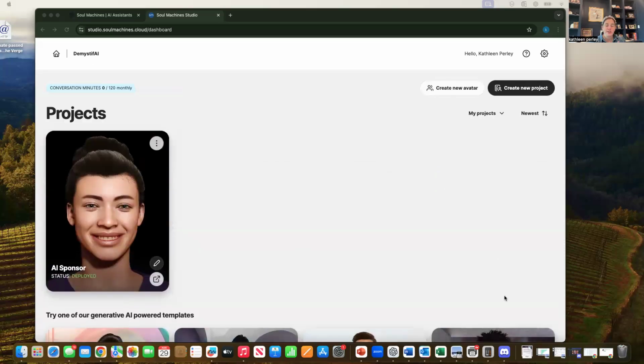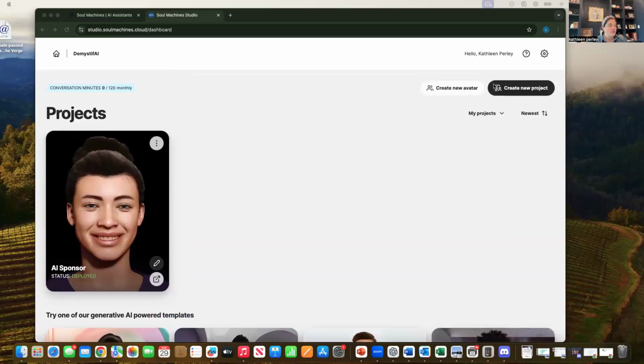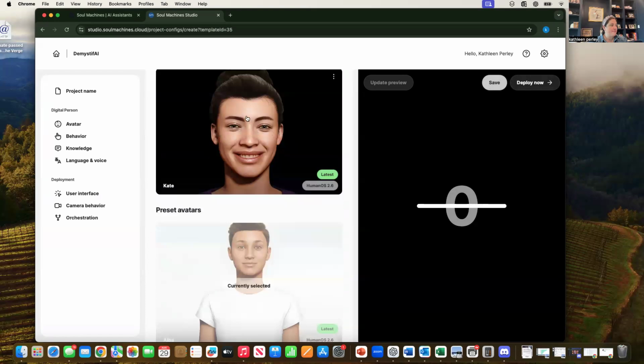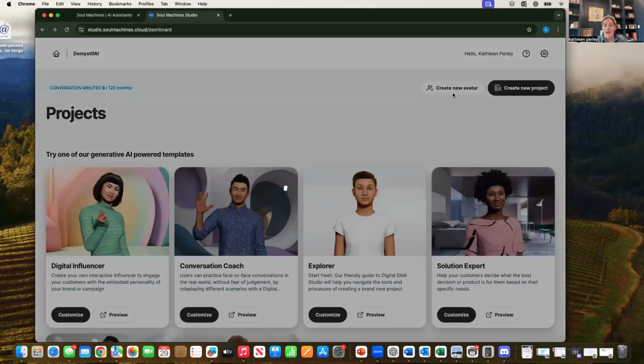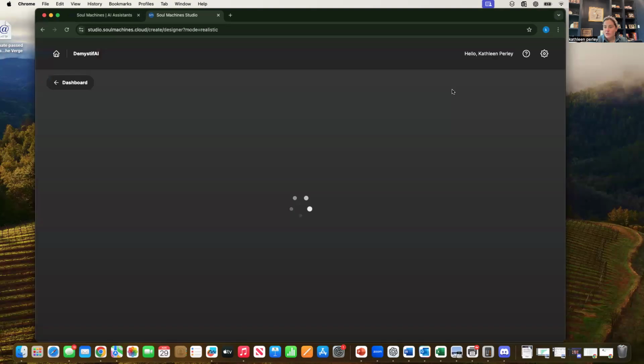You can either use a template or start from the ground up. If you do, you just create a new project, as you can see here. This is using a preset avatar, but I'm actually going to go back and show you how you can build the avatars. This does take about 20 minutes, but we obviously will not be watching it render, just so you have an idea of the complete possibilities available in these tools.